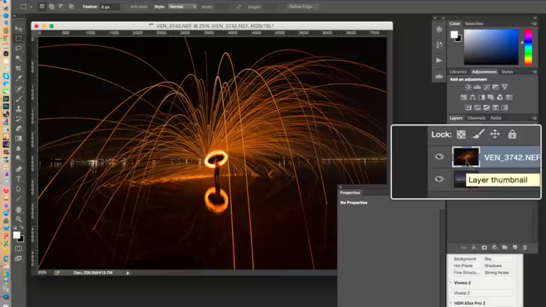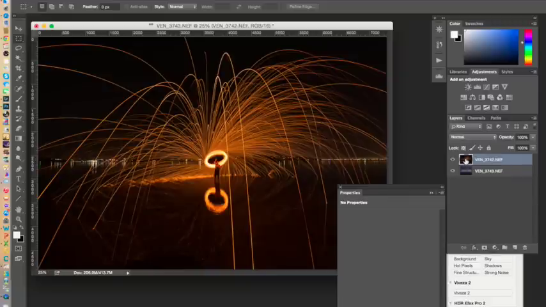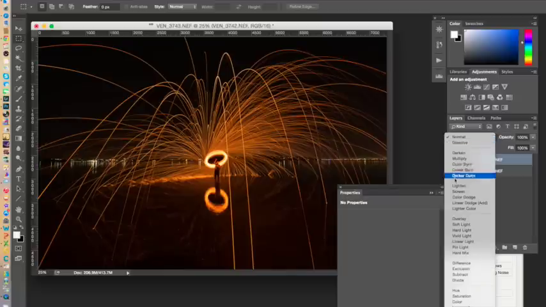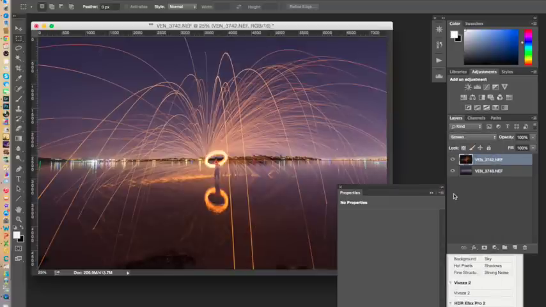Because the steel wool spin is a lot brighter in the top layer, what we're going to do is set the top layer's exposure or layer blend mode to screen. This will make sure that anything that's bright remains in the top layer, but it will show through anything in the bottom layer that's actually dark. And here we go. Now, this is obviously just a one-click button exposure blend using the layers blend method. You'll notice straight away that it looks a bit hazy.